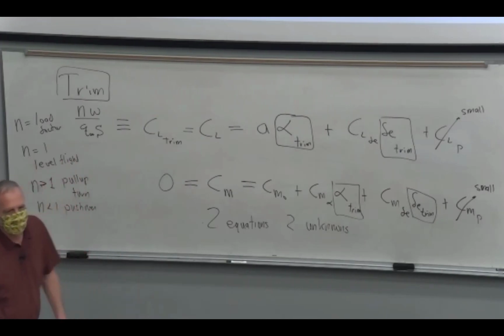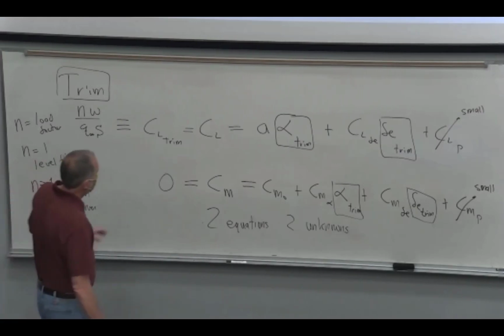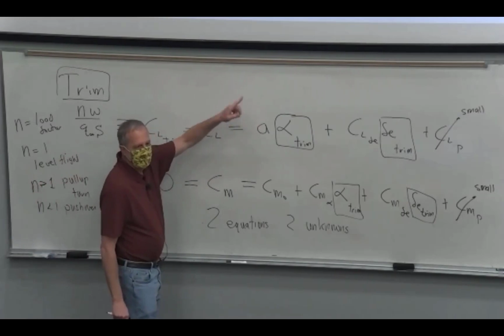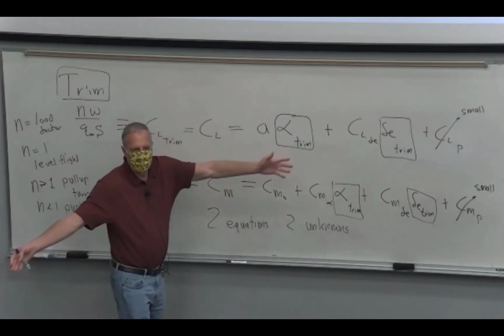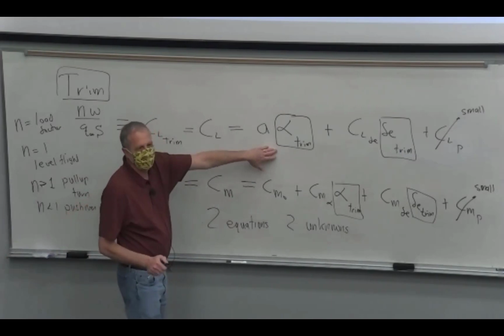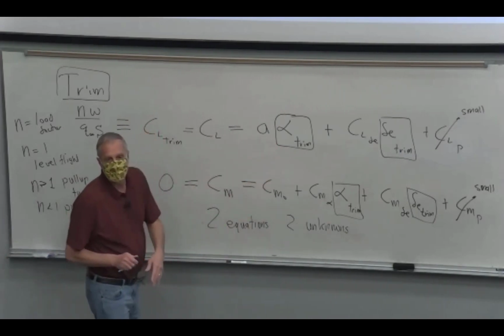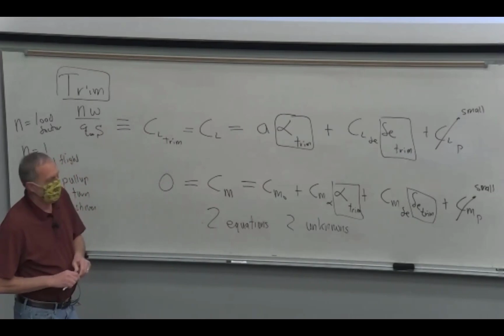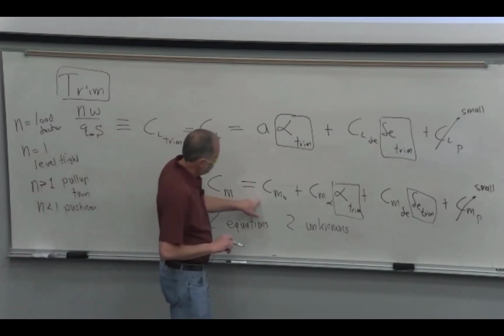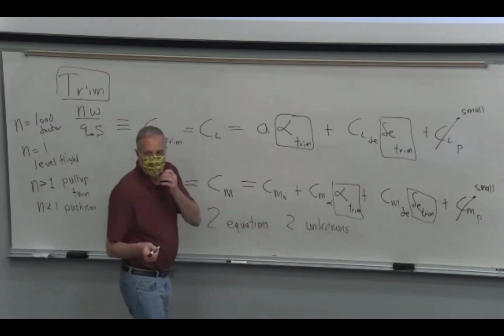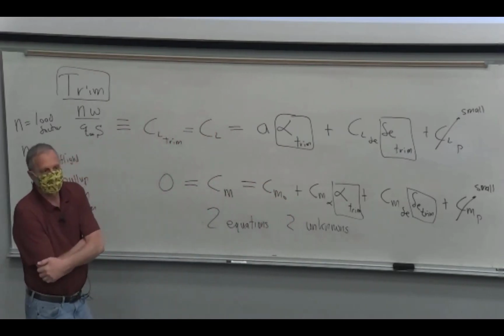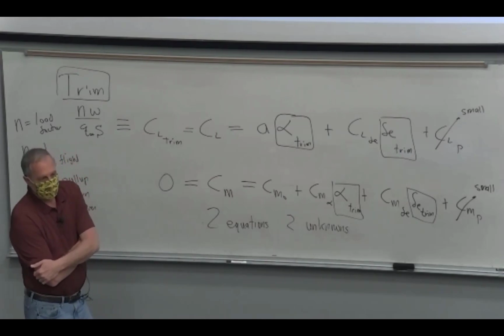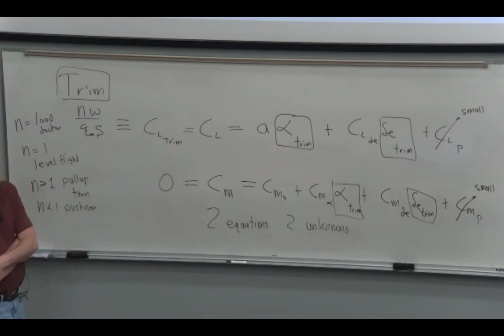In all honesty, that looks pretty easy, right? But there's a lot of work that we've done behind the scenes to get to this point. Just getting A, we have to add the lift of the wing and the lift of the tail and combine that all together, shift stuff around, the stuff that multiplied alpha, right? And in fact, we have to redefine what we called alpha from alpha wing body. CM0 and CM alpha, you guys just did that in the current homework. There's big formulas behind the scenes there. But if you know your airplane's wing size, tail size, locations, you have all the information you need to go into those formulas.